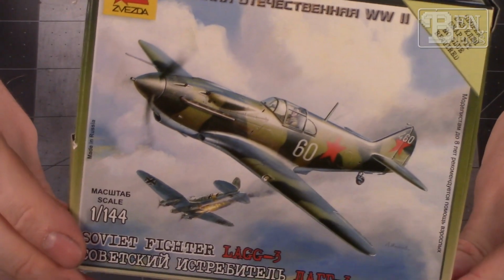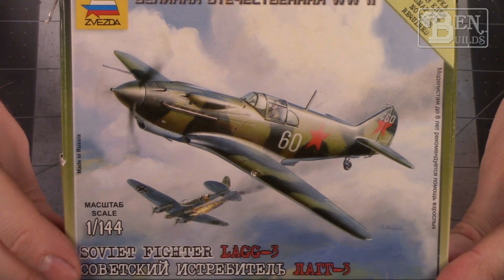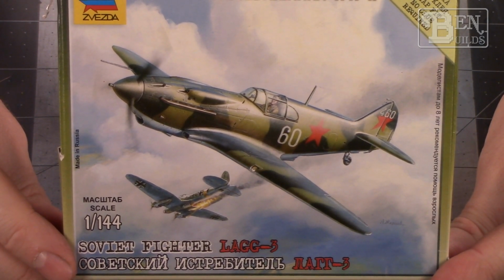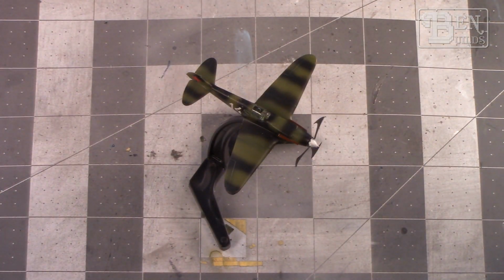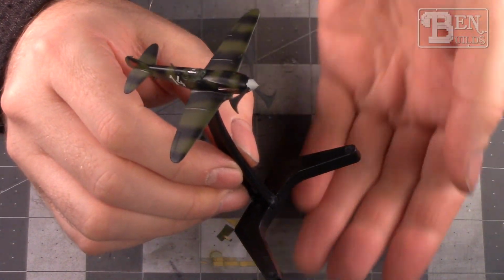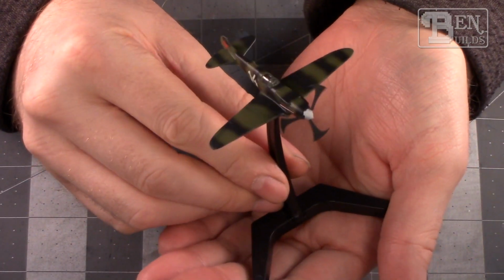All right, everybody, we are back, and I have a finished 1/144 scale LaGG-3 by Zvezda. I want to go ahead and show you guys what we've come up with, and here it is. I've got to tell you, this kit is very small, no detail, weird plastic, but I think it turned out all right. It looks pretty good for a tabletop wargaming figure, you know?